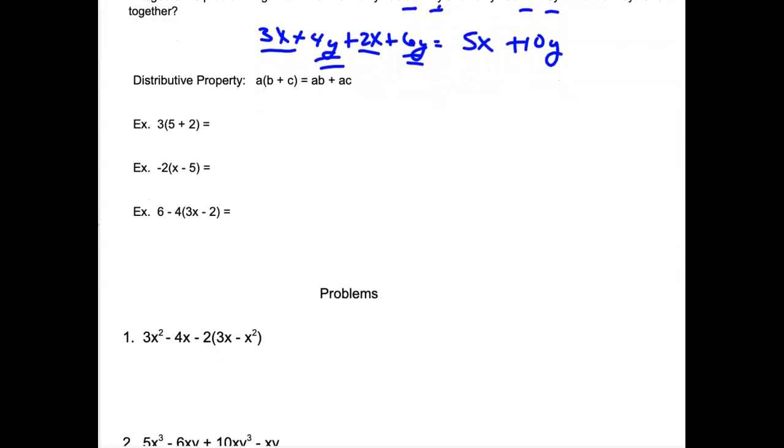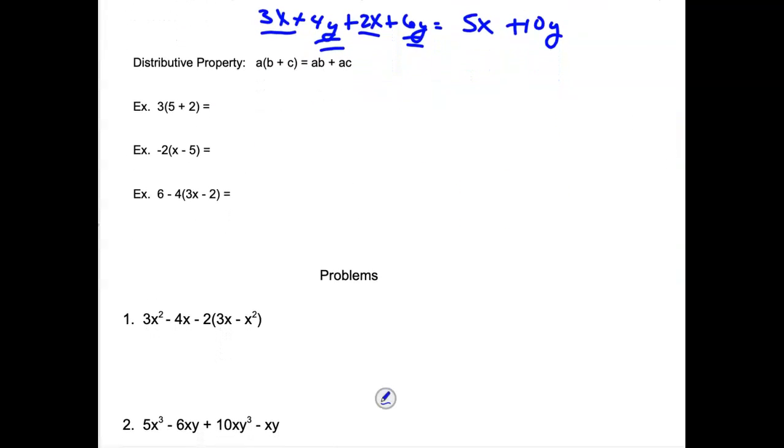Okay. Distributive property, just to remind you, is when you take a number on the outside of parentheses and you distribute, you multiply by each of the inside numbers. So in this case, if you did 3 times 5, you get 15. 3 times 2 is 6, and you'd add them up. Now, if I gave you that problem, I would expect you actually to follow the order of operations and do the parentheses first. Right? 5 plus 2 is 7. But notice, you'll get the same answer as we got over on the left.